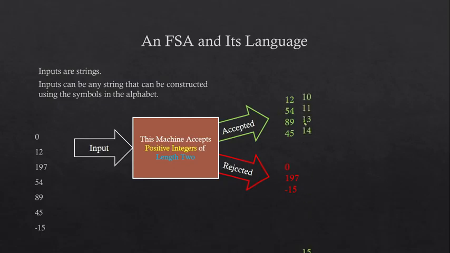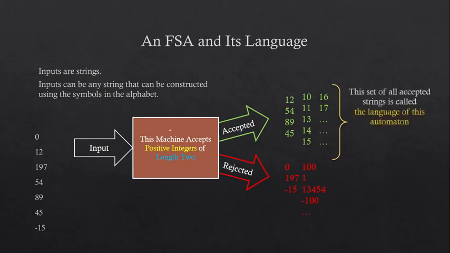There are numerous other strings that will be accepted by this machine, and of course numerous other strings that will end up being rejected. Now please focus on this set. The complete set of strings that are accepted by a machine is called the language of that finite state machine. If the finite state machine has a name, for example if we call this machine A, the language is generally called L of A. Now here is a quiz for you.